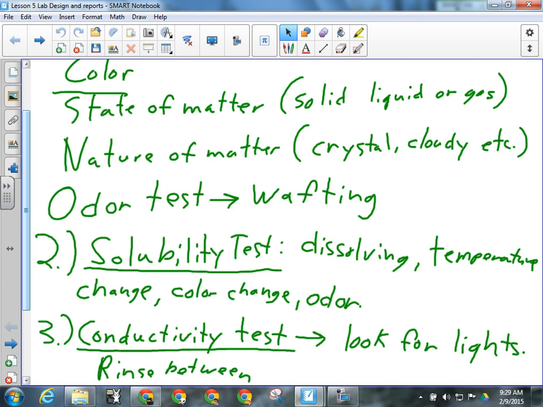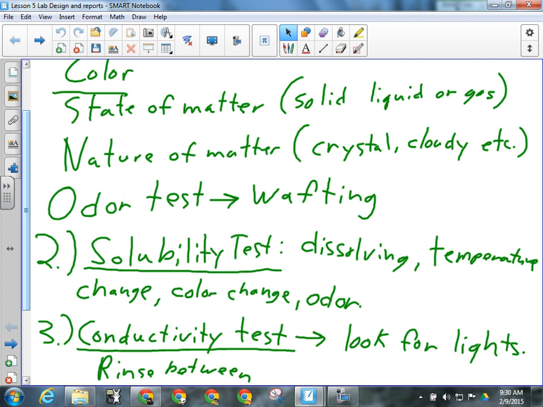Okay, so you press the button, and you stick it in the solution. And depending on the conductivity of the solution, okay, more lights will light up. All right. So generally, if you've got something that's got a conductivity of 6 or greater, you've got an ionic compound. Anything that's like 5 or less, and you're looking at molecular. Most of the time, you're going to get like 8, 9, 10. Or 1, 2, 3. You don't generally get too many in the middle. Okay, they're either obviously ionic or obviously molecular. Okay, everyone with me on that?